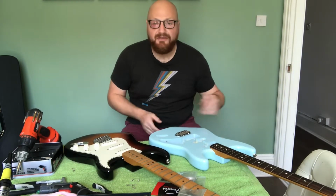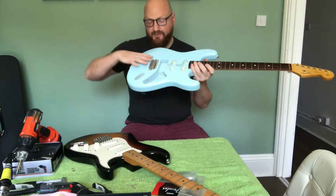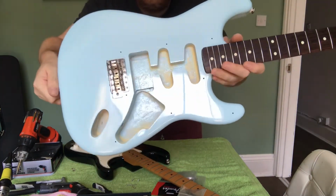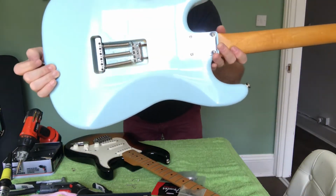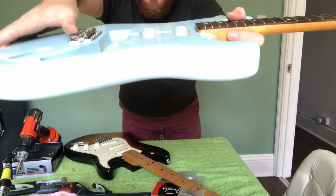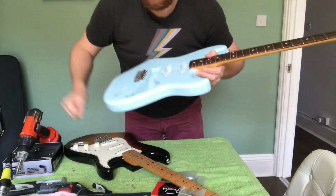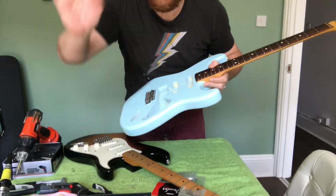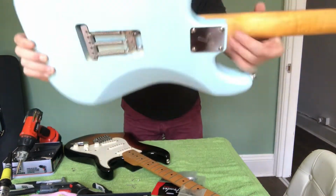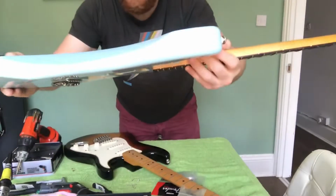Okay, so after much toing and froing, we've now got the neck attached, we've got the bridge attached. My bridge screws arrived. We've got the tremolo system attached, and I've set the bridge, for the guitar nerdy types, flat. This guitar is not going to have a tremolo in it. Tremolos have the arm that lifts the bridge. I'll do a demonstration of that later, but this isn't going to have one of those. This is going to be a fixed bridge. So I've put those pieces in, and there's a little engraved F on the neck plate.